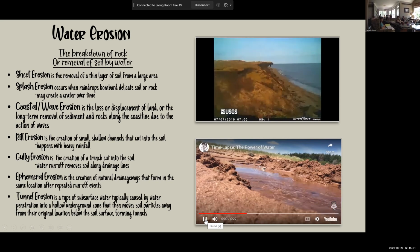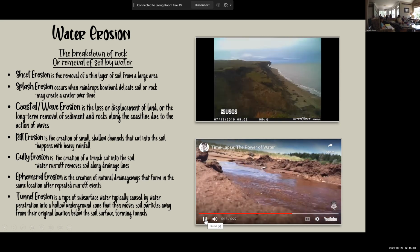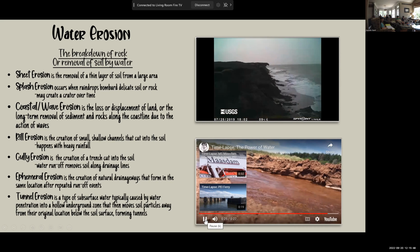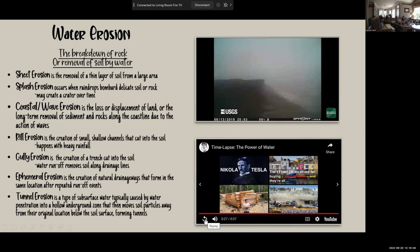Then this next part, we're really going to go over next week: rill and gully. When you get to them next week, they're ones you're going to want to keep in your head forever. So a rill, and you've probably seen it. You have a big area, and the water cuts a little channel through it. It's really obvious if you have a mound of dirt at a construction site, and you'll see it almost looks like cracks. Have you seen that before? A little tiny channel, not very deep, going all the way down, looks like a miniature river.